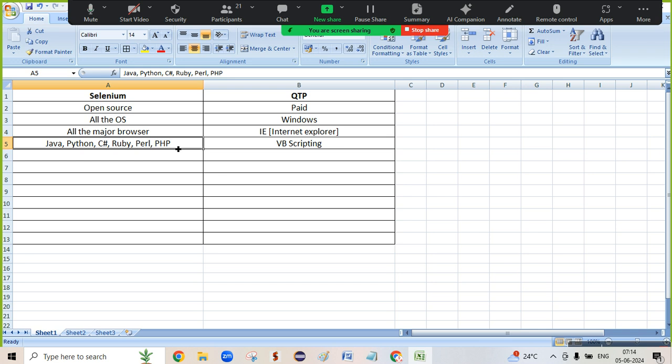Okay. Still, if you say no, no, sir, it's easy, I want to go with Python with Selenium. So okay, if you want, you can learn it. But after learning, when you are looking out for a job, out of 100 jobs, 90 jobs will be there on Java with Selenium. 90 percentage of the jobs will be there on Java with Selenium. Only 10 percentage of the jobs will be there on Python with Selenium.